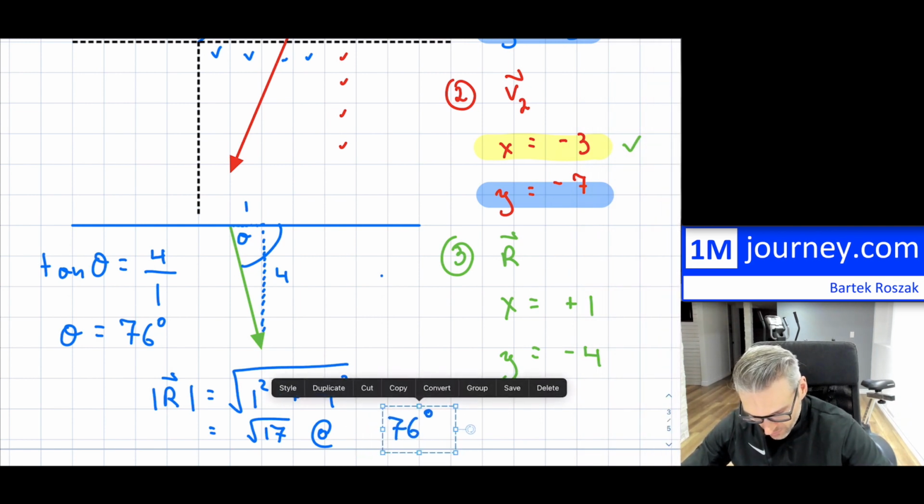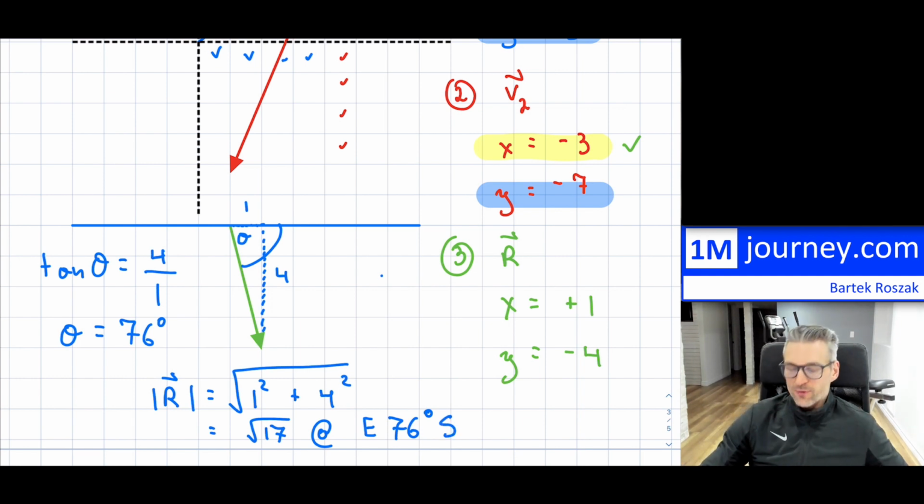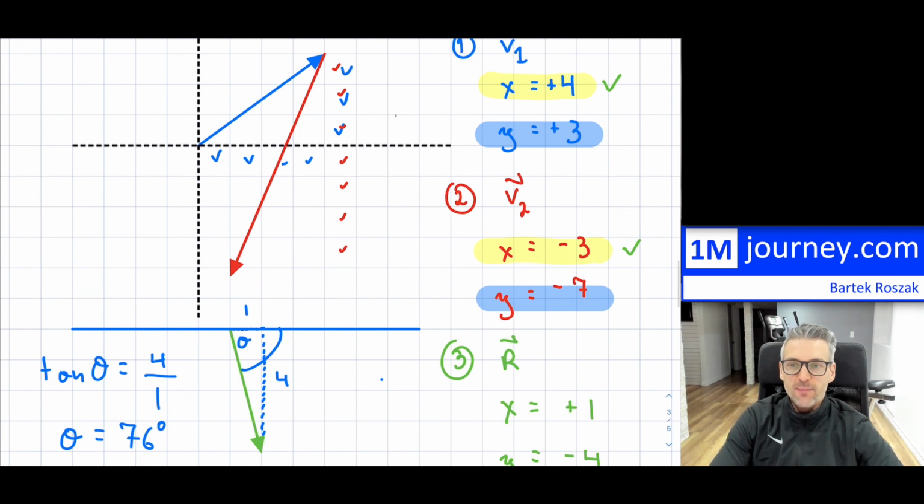And now if we want to make it accurate, because we have to provide the correct bearing, so this would have been, I guess, if we're starting from the east, from the left, and then we're going south. All right, that would have been that particular angle. So there you have it. So if you're subtracting, then you simply take the opposite and you play the same game. So you can certainly do that.